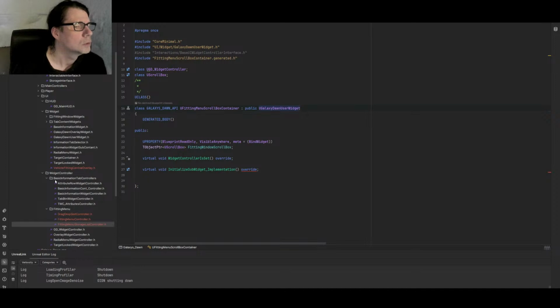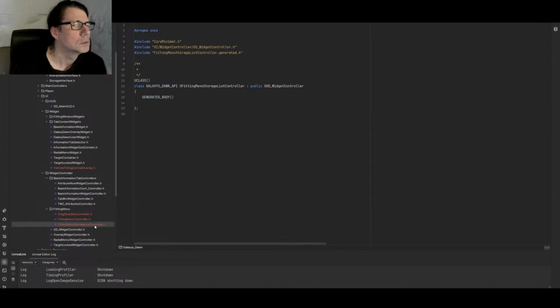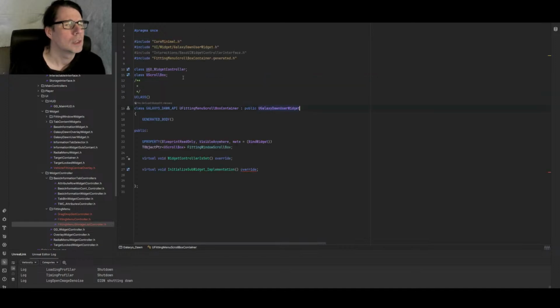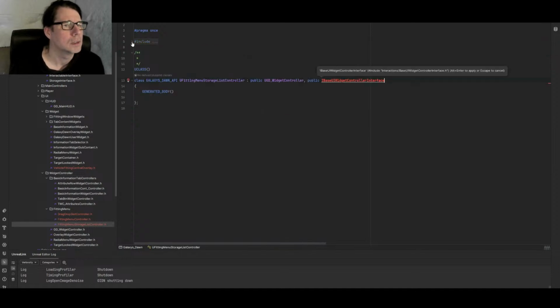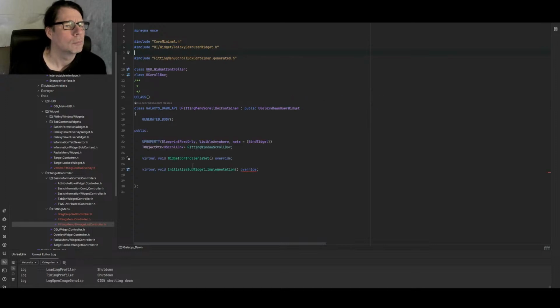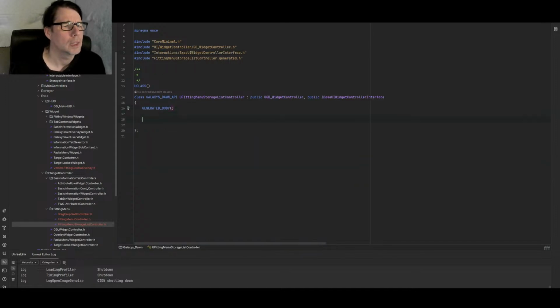Widget controllers. There we go. That's where it's supposed to be. And we can take and cut that out and place it in the right place. And this thing needs to go in the right place. It's supposed to go here. I'm going to put it in the public.